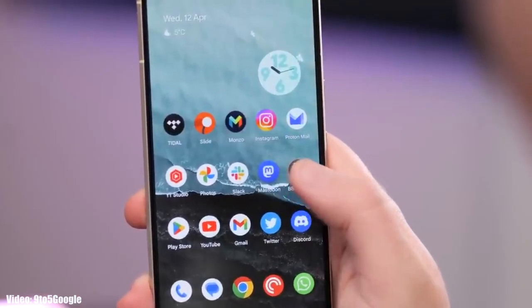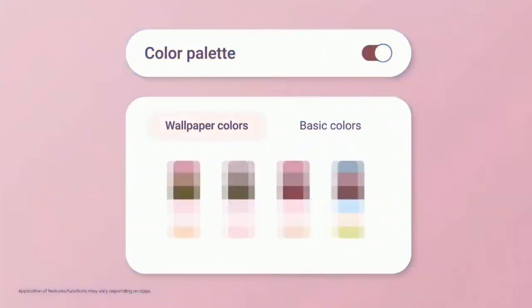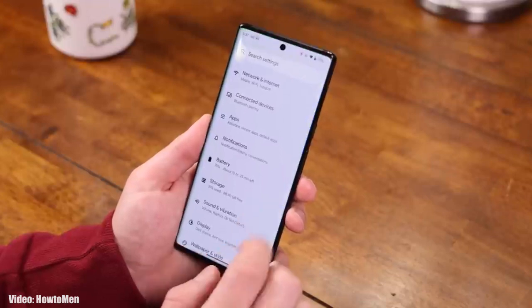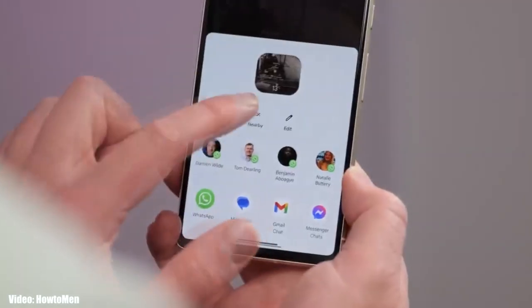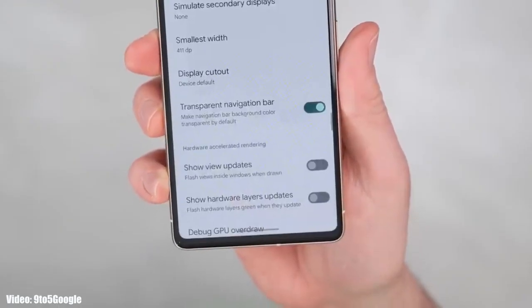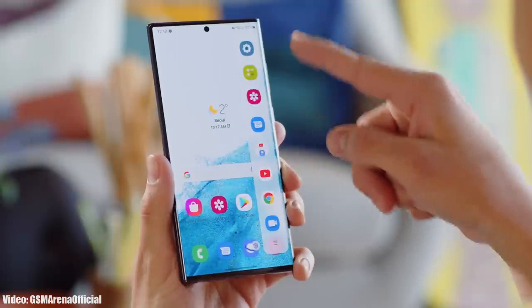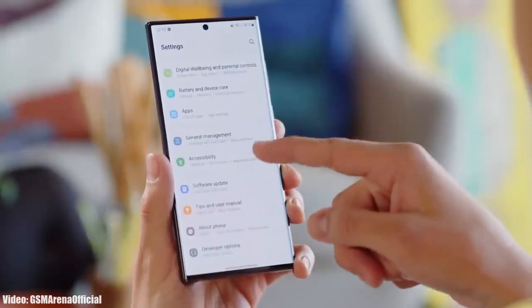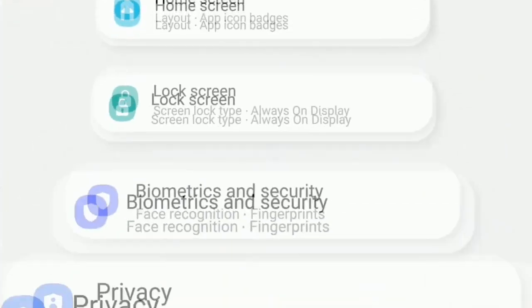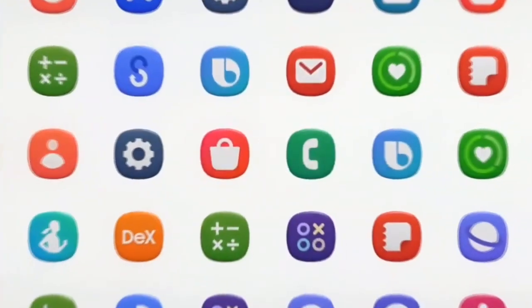It's pretty early to talk about Android 14 and One UI 6, but here are some new features you can expect. There is a back arrow gesture which will allow you to go back by simply swiping from the left or right. There is a delegated nearby share option in the share menu. The navigation bar at the bottom will be transparent and will show the content behind it. Samsung will modify stock Android 14 features into their own One UI 6 interface, and we will also see some unique Samsung-exclusive features.